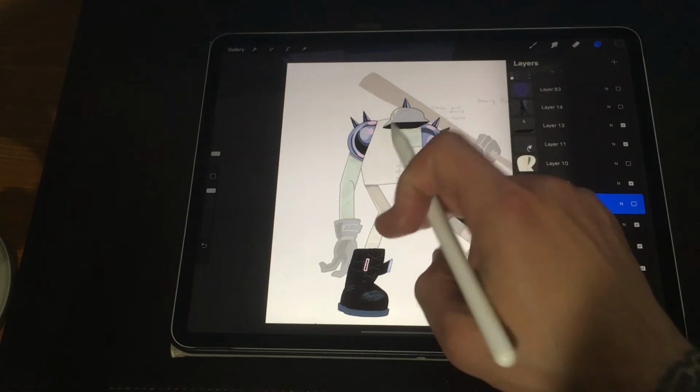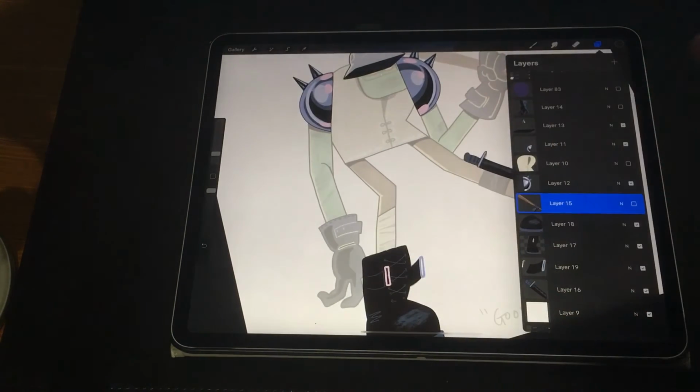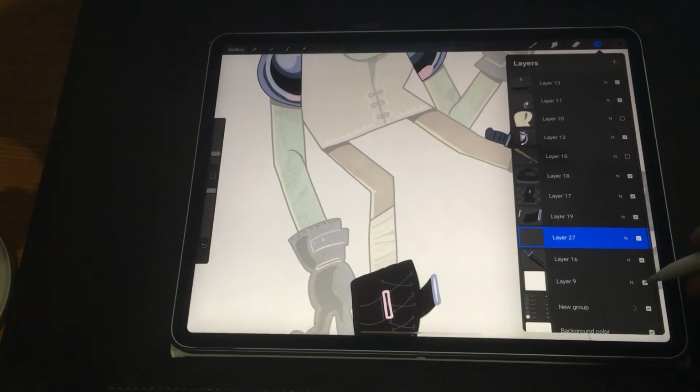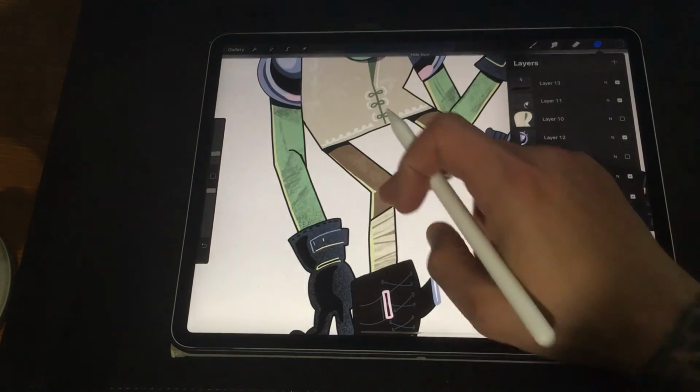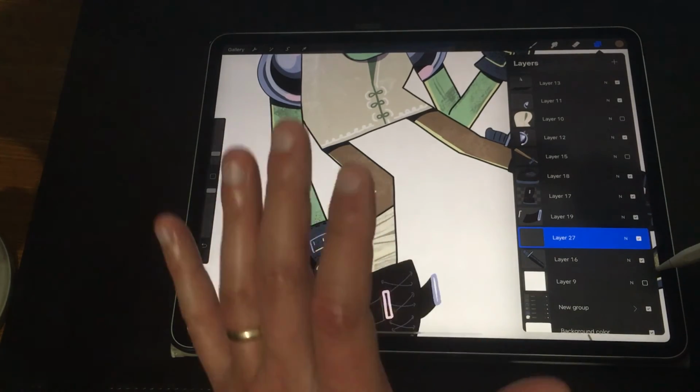So let's start with this leg. I love this bandaged up look. And basically what I want to do is create a layer underneath the boot that is the color of the pants, and that expands outside where the pants layer is.